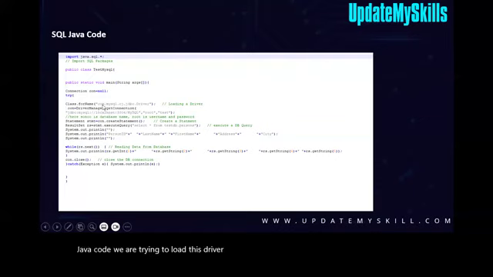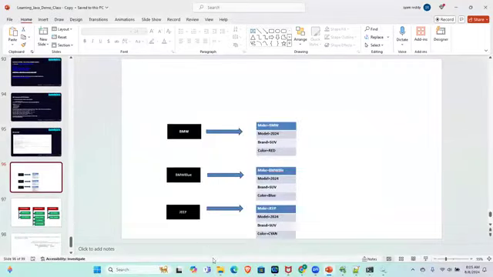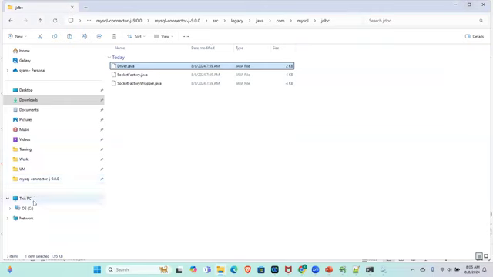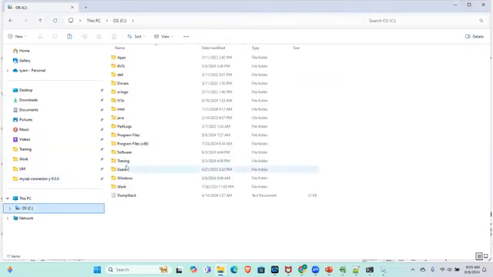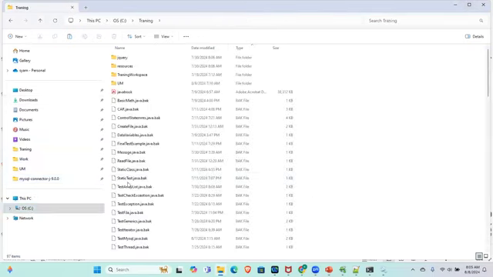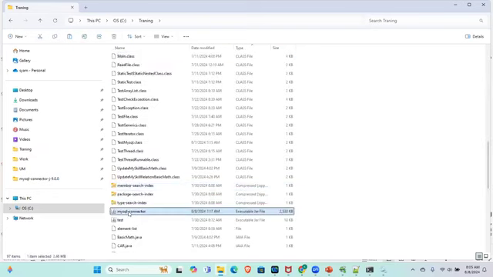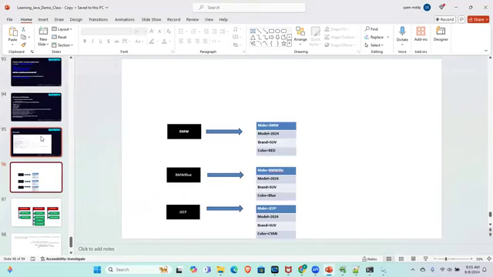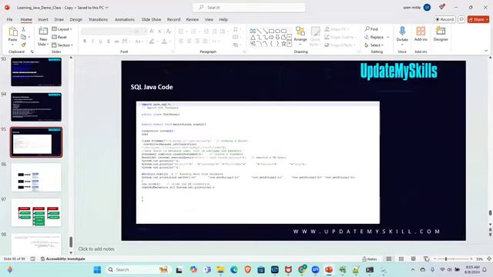This class file is located within your jar file. We have downloaded a jar file here and stored it. If you open this MySQL jar file, it contains the driver information.